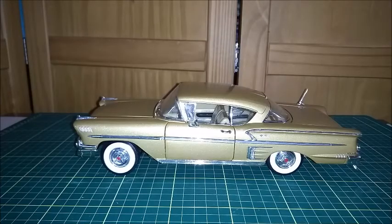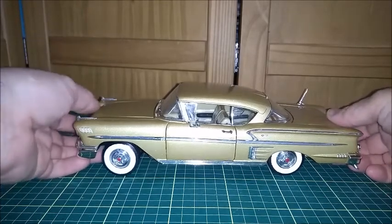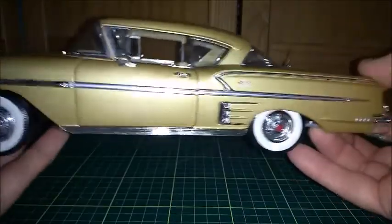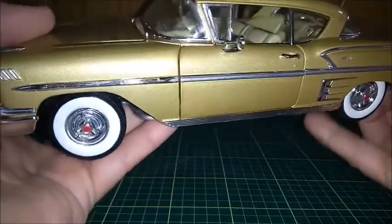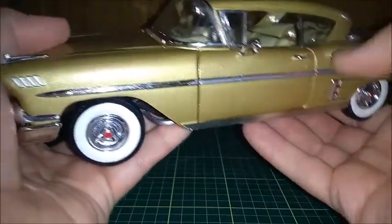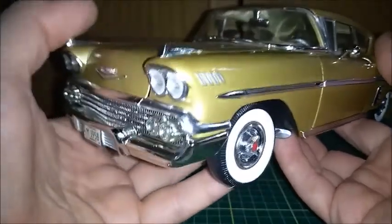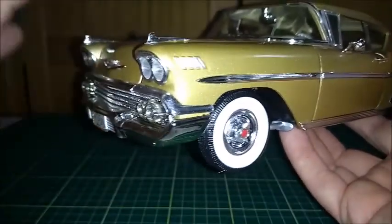Once we've unboxed the Impala, we can now take a better look at it. This is the 1958 Impala, which became the full-size top model of the Chevrolet division instead of Bel Air. In 1958, this car had very interesting lines, and this was the only year the car had this design. It's got a very nice color, a very nice gold metal flake.